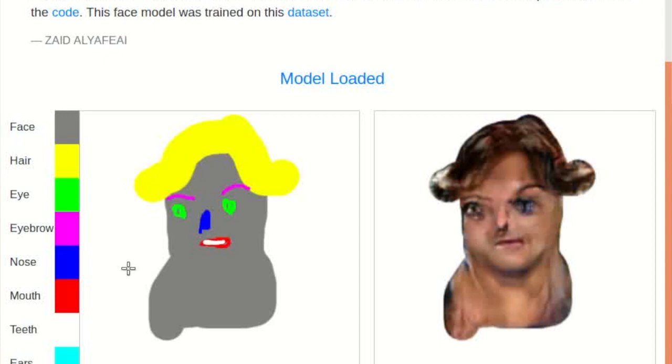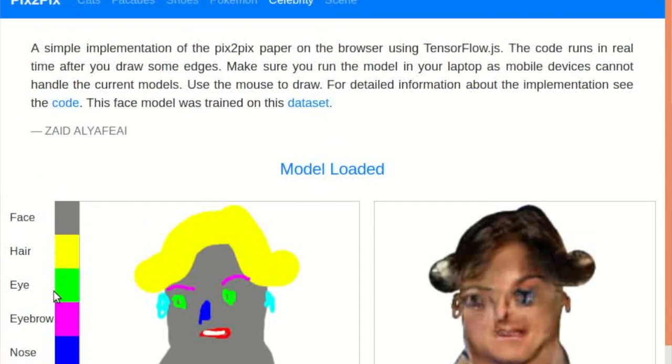There's some tools. You can add ears. No. So these are the only classes. Yeah. So also we have some cats.